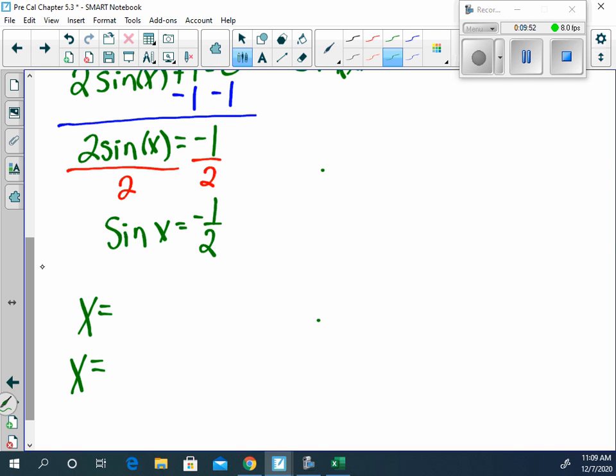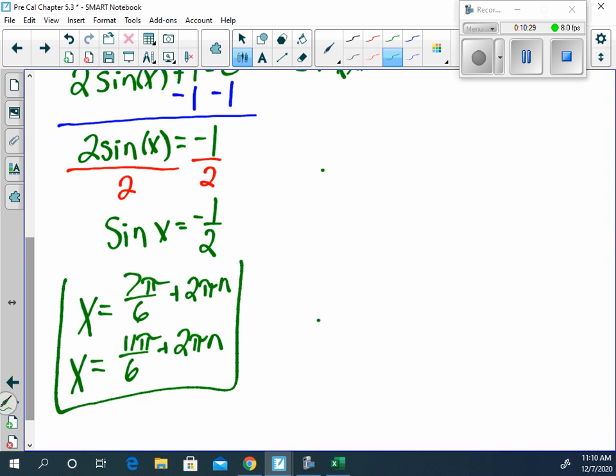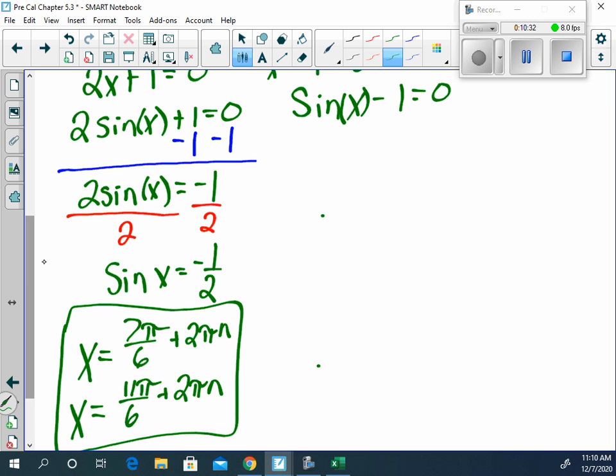For negative 1/2, so y? So it'd be the y spot. Yep, 7 pi over 6 and 11 pi over 6. Yep, thank you. I was looking at the wrong one. And we would add 2 pi in because we're not given a restriction, because it's not given that x is on an interval. And that there is half of the answer.